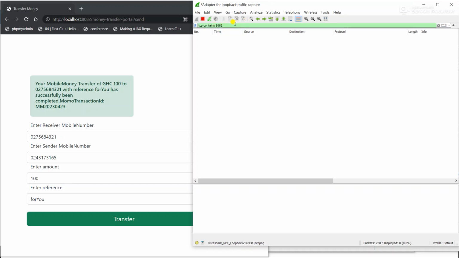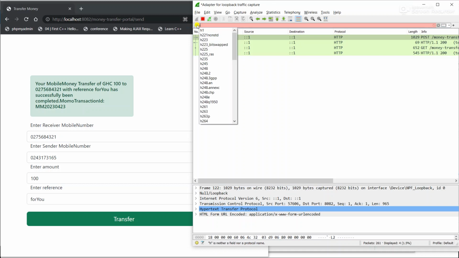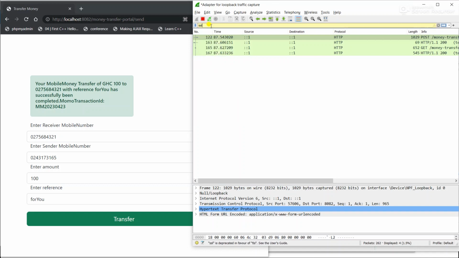It's also not pulling anything from the port side, so let's do TCP contains HTTP. That one helps us because that's the protocol. If not, then we just type HTTP. Let's see if HTTP also pulls something. You can even ignore the TCP contains. Let's do just HTTP. And if you're not satisfied, do HTTPS. If it's still not pulling anything for HTTPS, then use SSL or TLS. In other words, search based on what was shown to you.